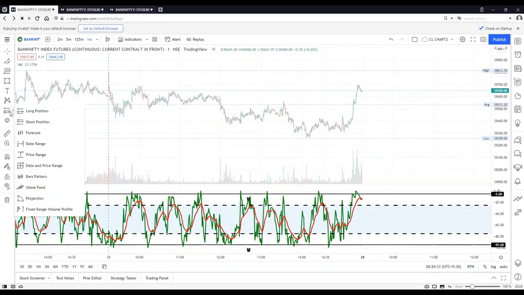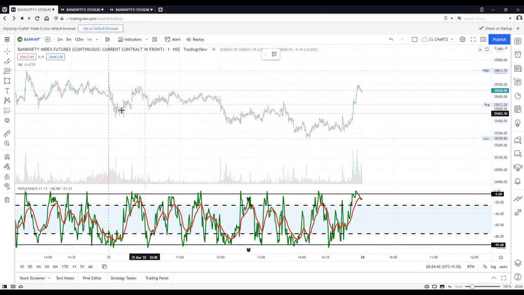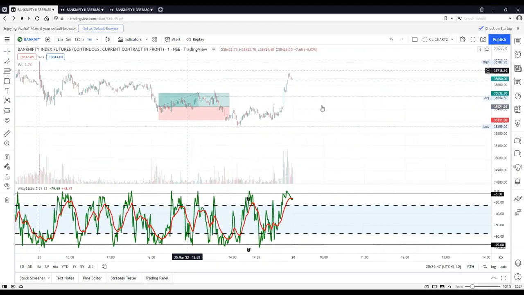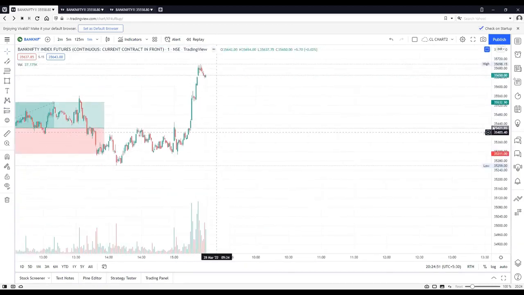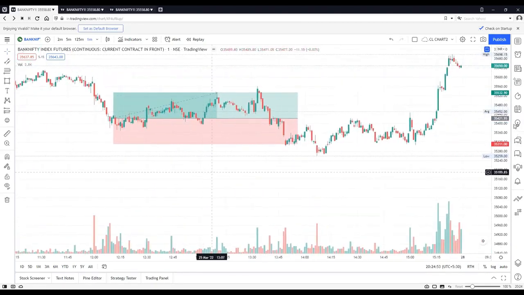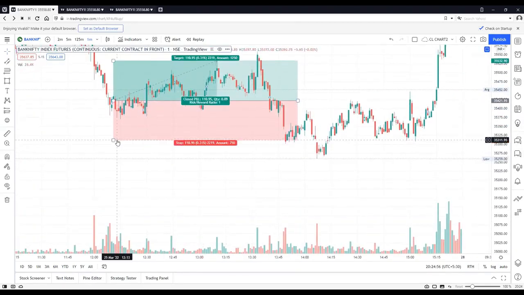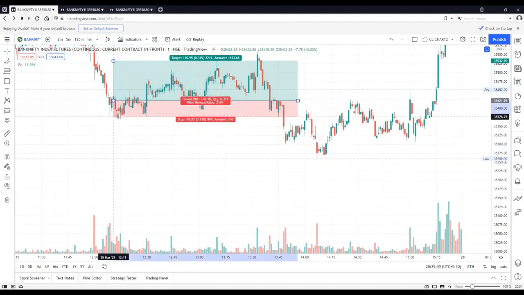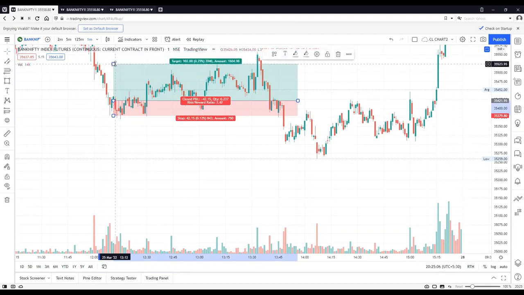The most important thing, which Jagan sir specifically told me to show how it will be done. If you are taking a trade, how is the risk reward? You can press that thing and it will be coming like this. I will zoom it. See, you can add your risk and your target here. If you are in a particular trade, what will be your risk and reward? Here it is 102 points we got, and 42 is the stop loss.